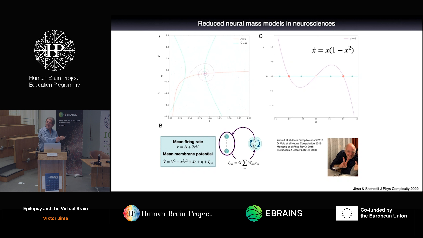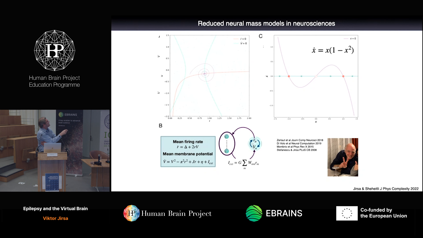As we saw in Alain's presentation: down state, up state. The up state is typically oscillatory, a stable spiral. There are many variations, but this is the gist. This line here is a threshold — we have a down state and up state. If we ignore the oscillatory part for a moment, I can plot the system like this — a one-dimensional system. If I plot what is called the nullcline, the zero flow, the intersection of R-dot equals zero and V-dot equals zero.